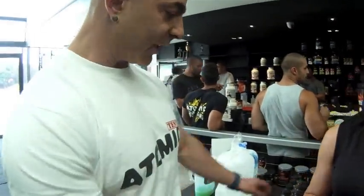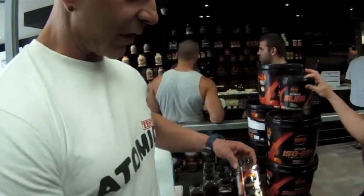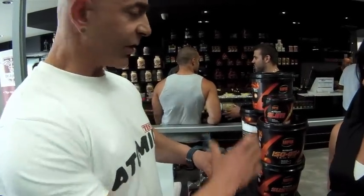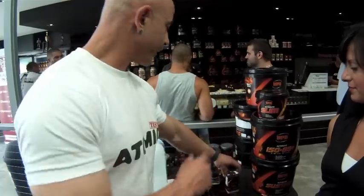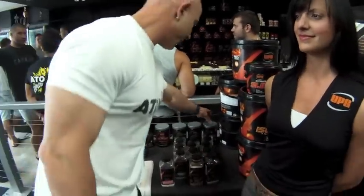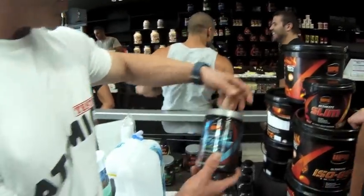By the way guys, we've also got a range of shake and takes, which are a great little way to try the actual protein powder before you buy one of the bigger tubs. Mike's also got another range of products as well, like the protein he's got here and branch chain aminos.